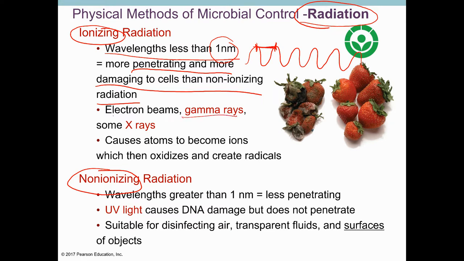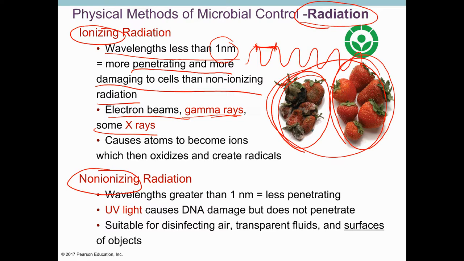But if you shoot electron beams, gamma rays, and X-rays at, for example, fresh fruit, what you'll find is that it kills the microbes and it doesn't stick around. So when you eat that strawberry, it's not like the radiation is still inside of it. It's gone by that point. If you don't blast it with the radiation, then the fungus and the microbes will cause spoilage. So a lot of the fresh foods that you eat are blasted with some kinds of radiation, usually X-rays, to keep them from spoiling so quickly.